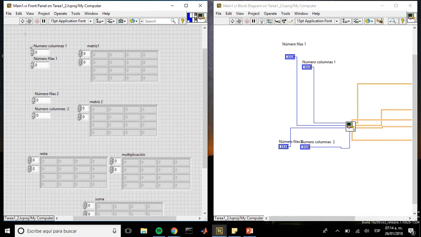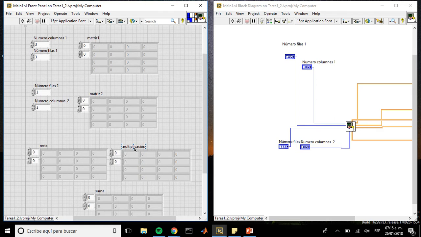So okay, first I'm gonna change, let's say I want a square matrix, so I'm gonna change the number of columns and rows to 3, and the same for the second matrix. It's gonna generate a matrix of random numbers, as I'm gonna show you just in a minute, and the program is gonna run and do its respective operations. Let's say a multiplication, an addition, and a subtraction of these two matrices.